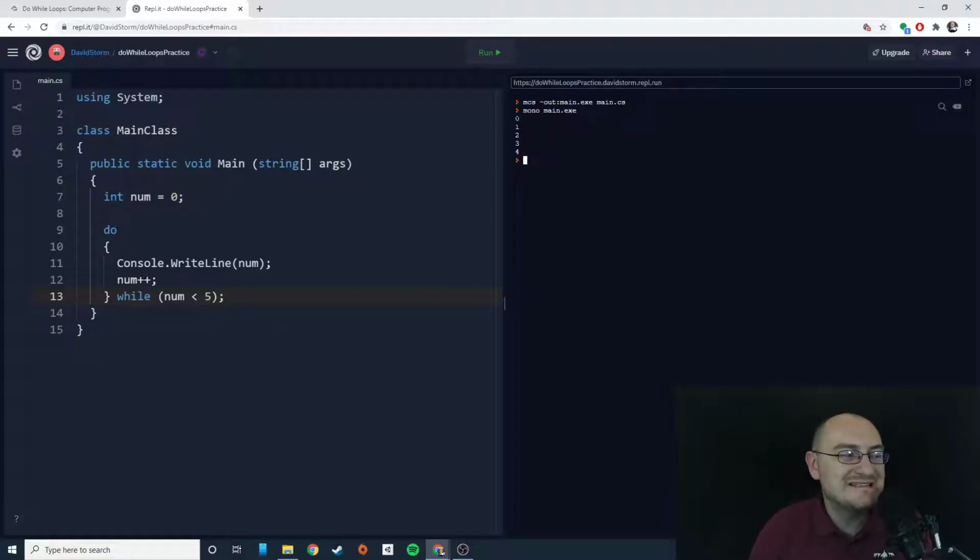So notice we get the same output. We get the same result as before. It doesn't look like anything's different between the do while and the while loop. We get literally the same result, but again, this is allowing us to do something before we check for a comparison, right? So let's make sure that we understand that concept before you move on. The do while will run the code, then check, whereas the while will check and then run the code.